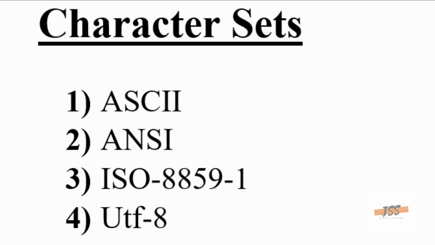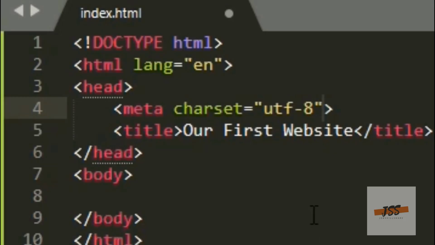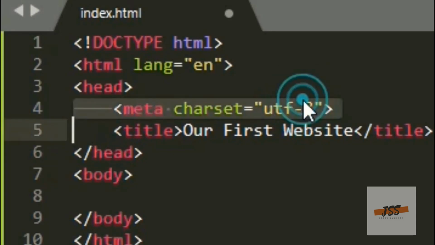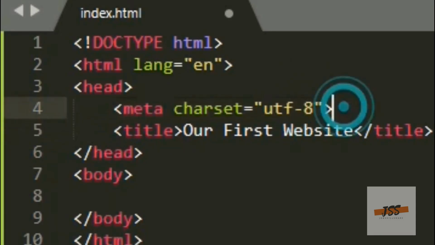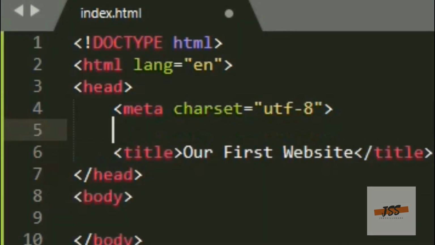Even some browsers can guess the character set of the web page, but in case the browser doesn't guess it, then it may not display the different characters properly. And that's the reason we add this meta tag in which we clearly write the character set UTF-8 so the browser can understand. We have a few more meta tags to describe the web page.